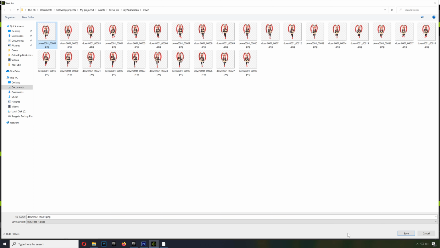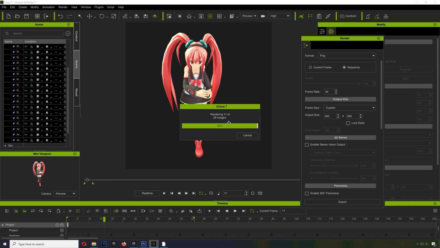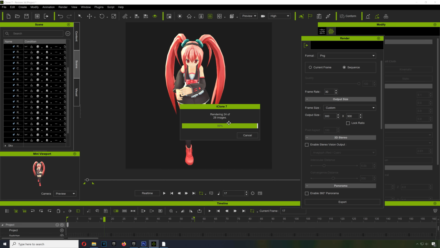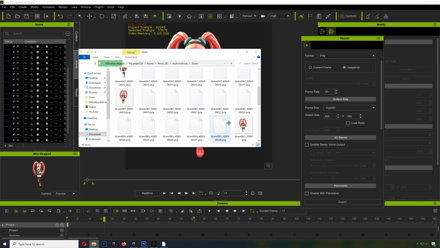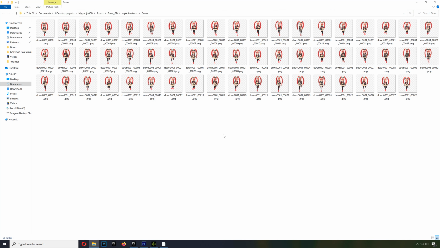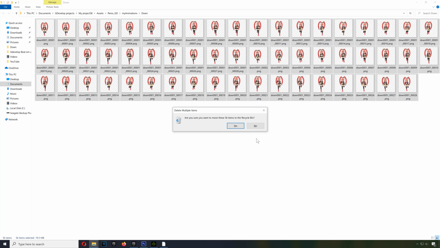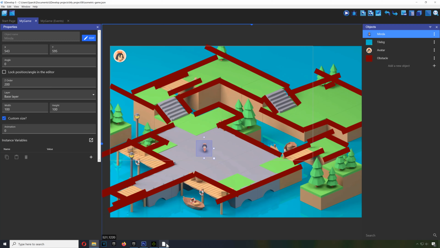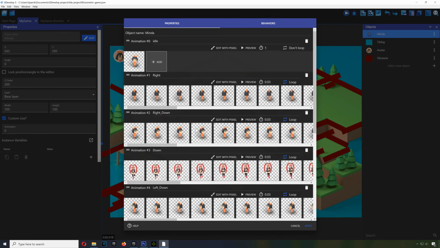Select this frame here, save it, and replace it. Okay, hopefully it didn't create. It actually did. Yeah, it created a bunch of new frames. So let me just delete those here, all of them. Pretty much just delete all this here. Again, I wish there was a way to just select all these frames all at once.